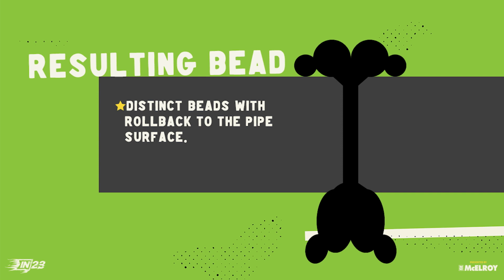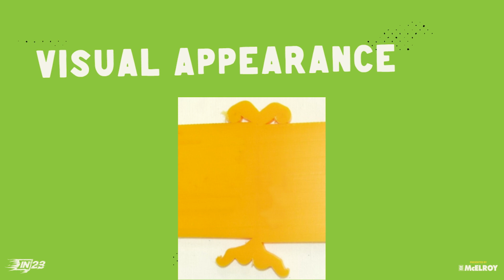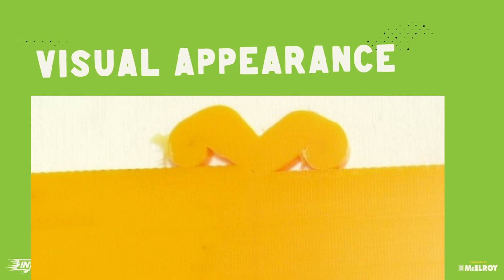So to give you a real example of what that might look like, this is a fusion from a project that some of the folks in the room were involved in. Large diameter pipe, 63-inch, I think DR11 on that job, so heavy pipe. You see the existence of this initial heat soak bead that is holding the bead that flowed up through the middle, our fusion bead, up and away from the pipe. So pretty common way for this to look.